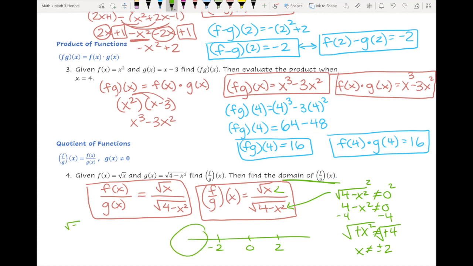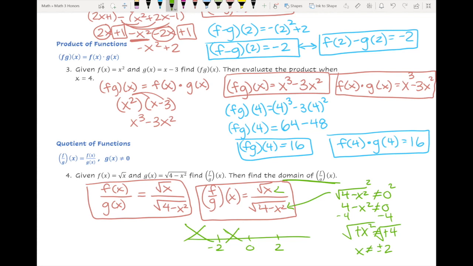Square root of negative 3 over the square root of 4 minus negative 3 squared. Okay, small problem, square root of a negative at all, not going to be included, so I'm going to put an x here. That part's out. If I pick a number in this section, maybe I'll pick like negative 1. Square root of negative 1 over the square root of 4 minus negative 1 squared. Oh, small problem again. I got square root of a negative. So that is not included in our domain.